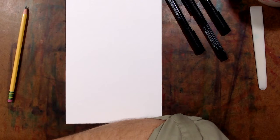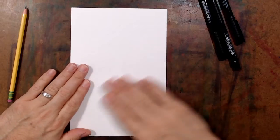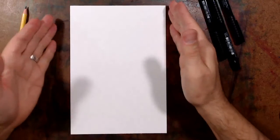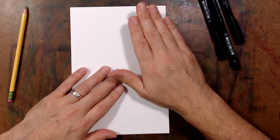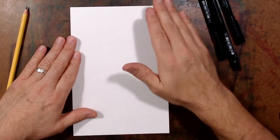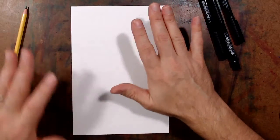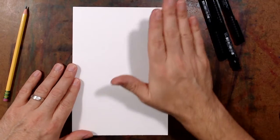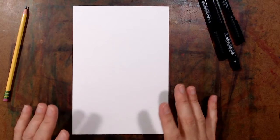Okay, so I've got my paper. Now, I've got a little bit different paper than I have been using. This is just white drawing paper, and I have mine 6x9, and I like that it's longer and skinnier. I'm using the drawing paper for two reasons. Number one, because it's longer and skinnier, and number two, I'm going to fold it. And that mixed media paper that I've been using doesn't fold as easily, so this is going to be a lot easier to fold.